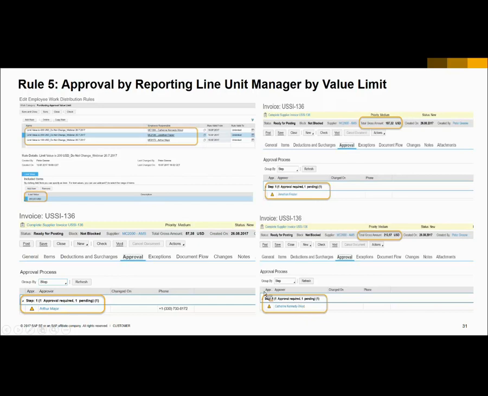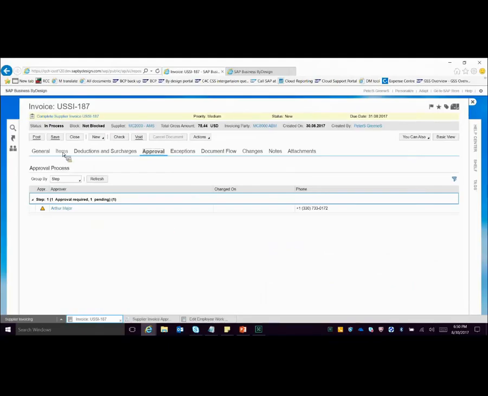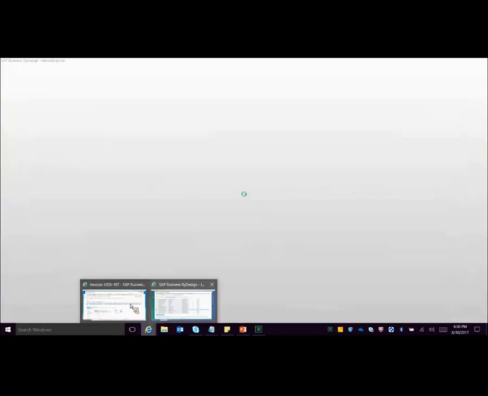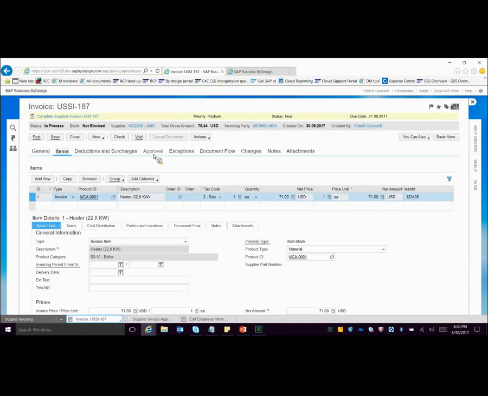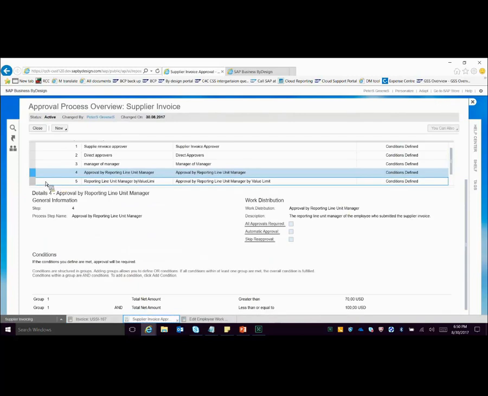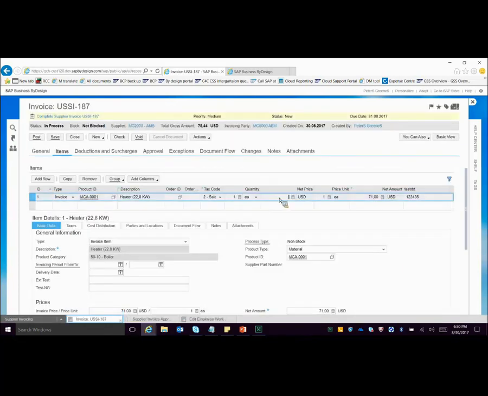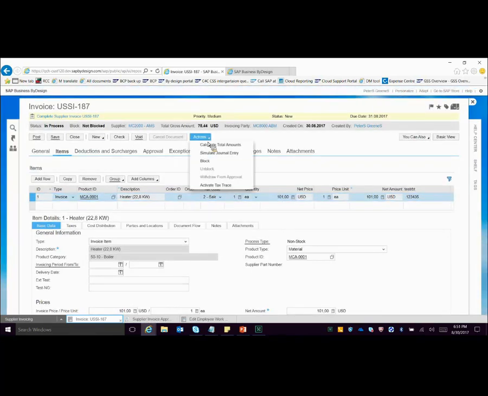Let me show you quickly in the system here. Let me take the same example. Here, as you can see, let me show you based on the approvals and the conditions. The conditions right now we have set up are greater than 100 USD and less than 130. So I'll need to edit this. That has to be greater than 100. So let me calculate it.